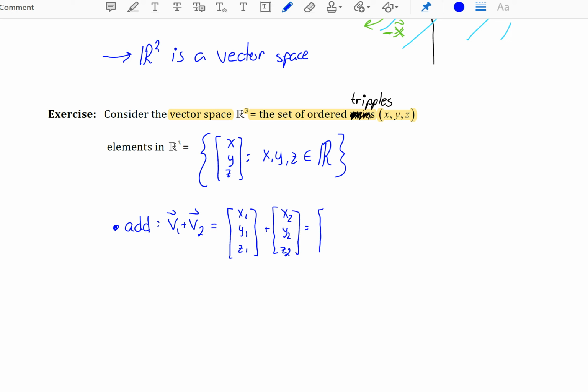And if you add these two vectors together, your sum is still going to be in R3. When you add these vectors together, there's no way they're going to end up living in R2. A three-dimensional vector plus a three-dimensional vector is still going to be a three-dimensional vector. It's not going to consist of four numbers all of a sudden with four elements in there. It's always going to have just three numbers.